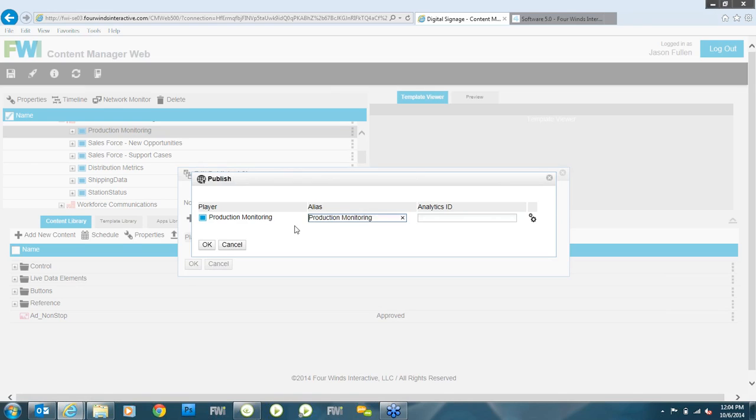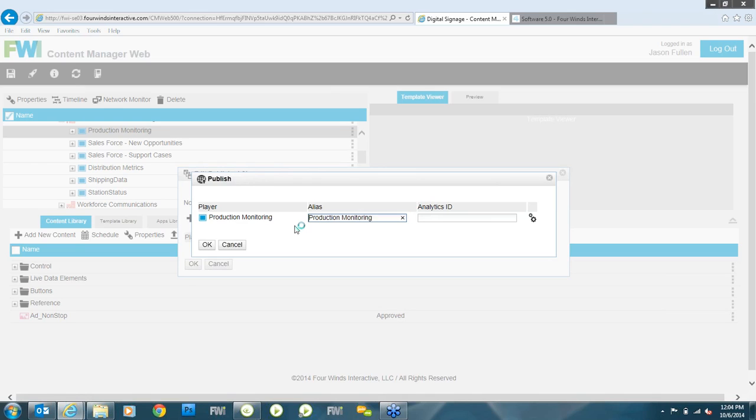You'll also notice that there is a network monitor option. I'll get into this in more detail in a second, but what you can do here is select individual locations, select the network monitor, and then we can get a return on some of those results. I'll go into that in a little more detail in just a minute. But being able to do that through both desktop and web certainly makes the tool set considerably more robust.